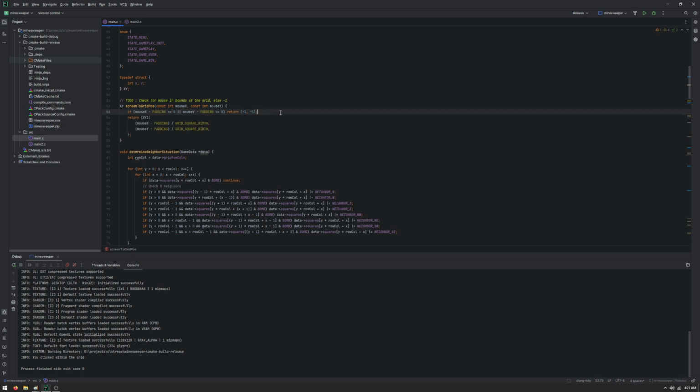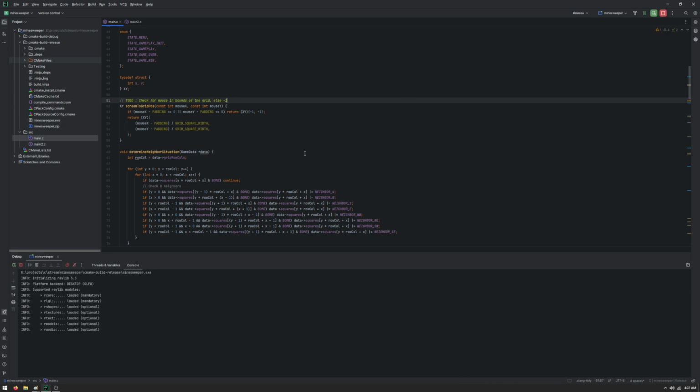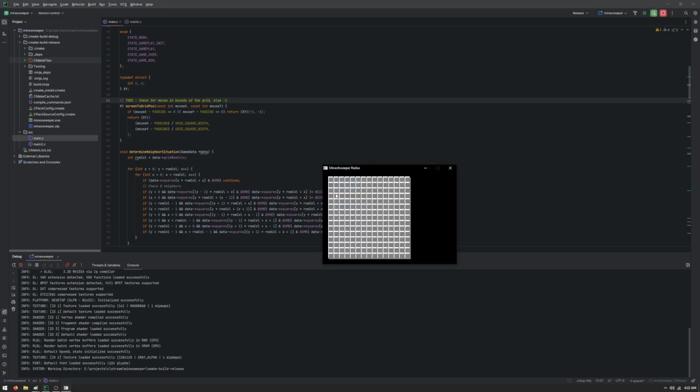okay, alright, what happens now? Expected expression. Yeah, okay, I need to cast it, so XY. Oh no. I need XY. Okay. Still clicking off of the grid.